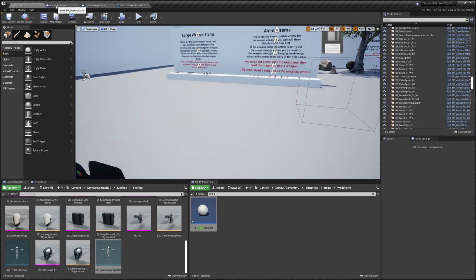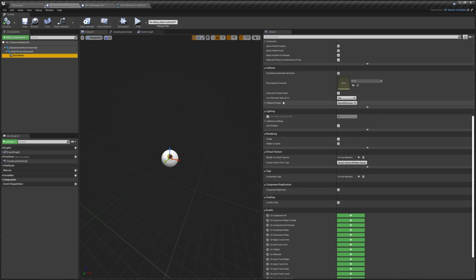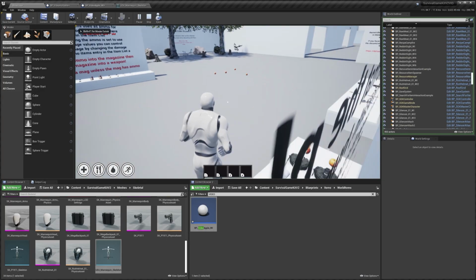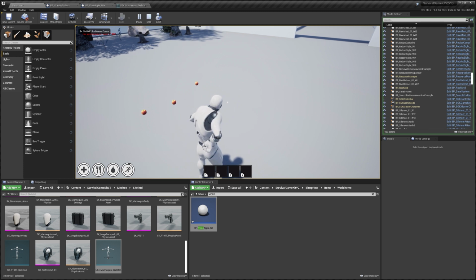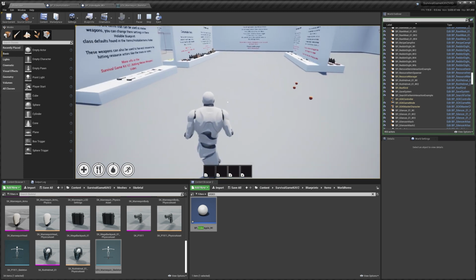That's fine. You just need to go to your Holdable Blueprint, select the static mesh, then we'll find collision settings, collision presets. We'll change this to no collision. We'll change can character step on to no, and we'll turn off generate overlap events, so it should look like this. Now we can just compile, and we should be able to jump in and pick up our apple again, and we can move around and it's not making our character movement break.